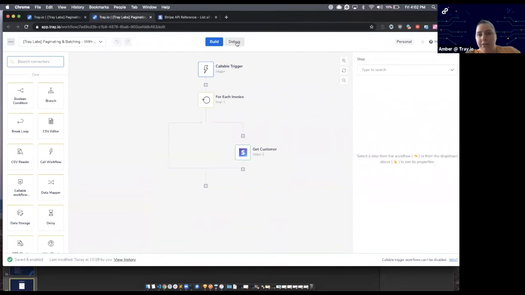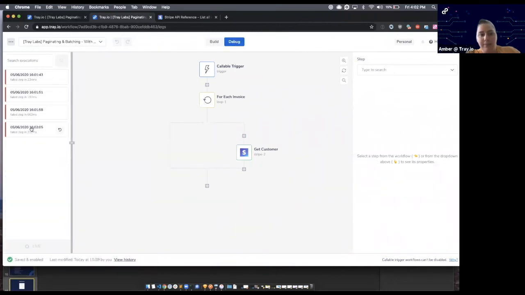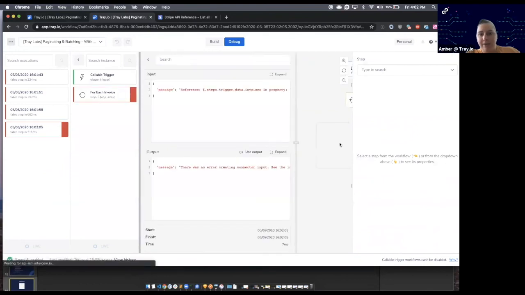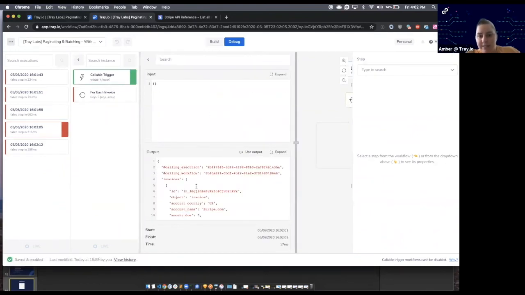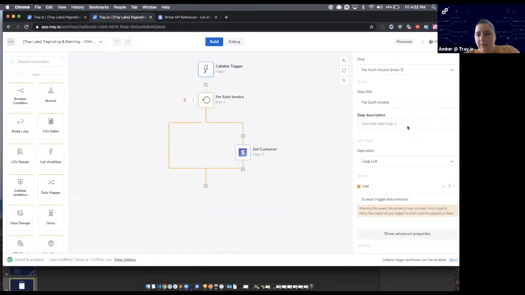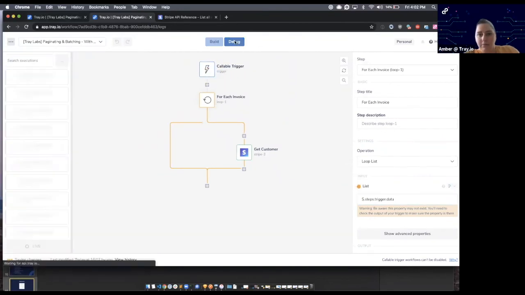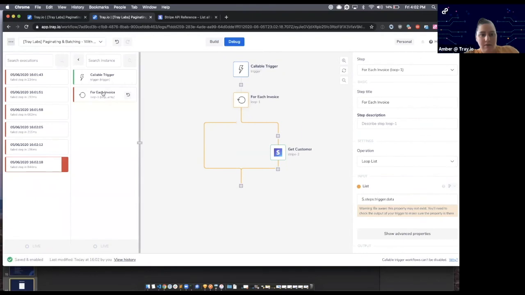You can move to your debug logs, and you can see I've obviously made a mistake and it's not finding a key. So let's see what's being passed in. The key was invoices. I can come here. Looks like it is invoices. Not sure why it's not finding it. Why?